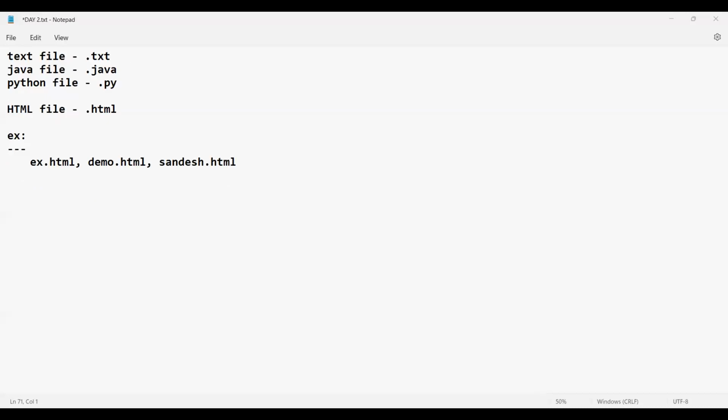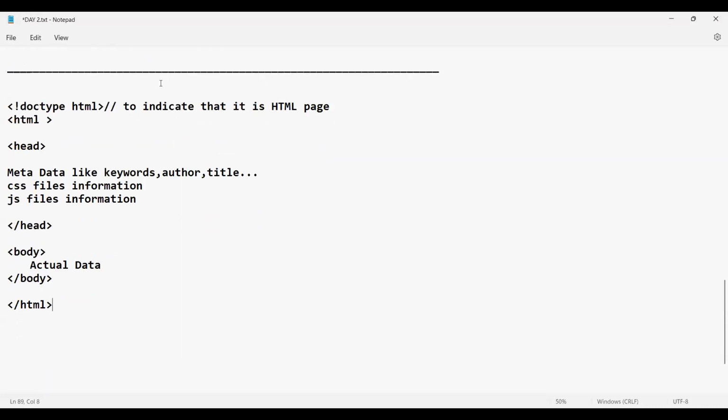Before creating that, let me give you some basic idea of how the HTML page will look. See here, regarding all those tags. Guys, first of all, the doctype declaration will be there. It is not compulsory, but it will be there. I'll tell you how an HTML file will look like. This is how. See here. Sir, we are not able to understand. Don't worry, you'll understand. Step by step, I'll explain.